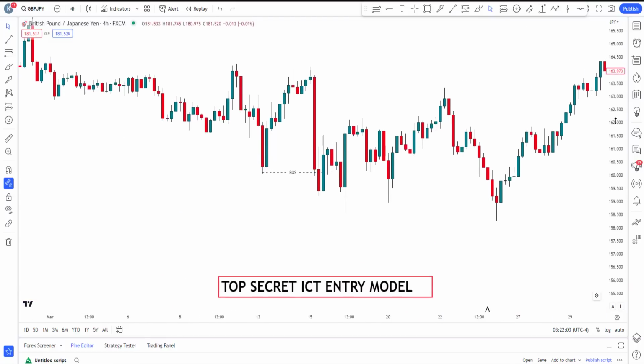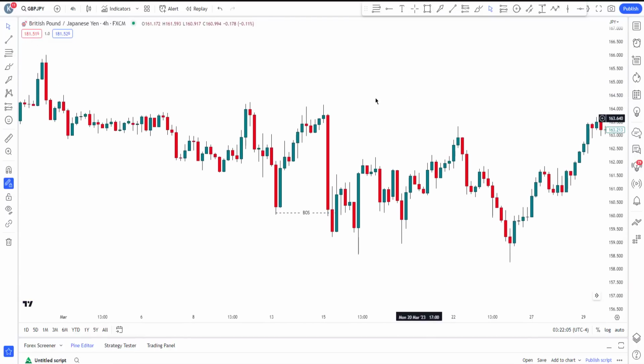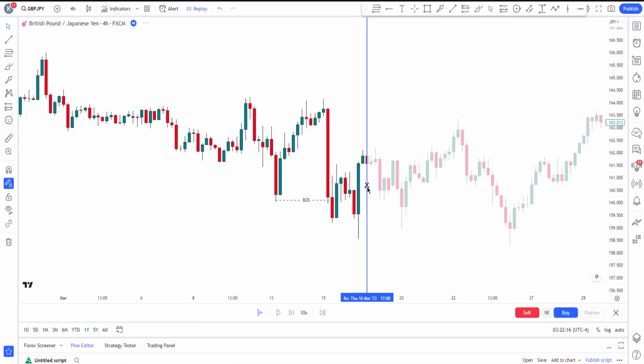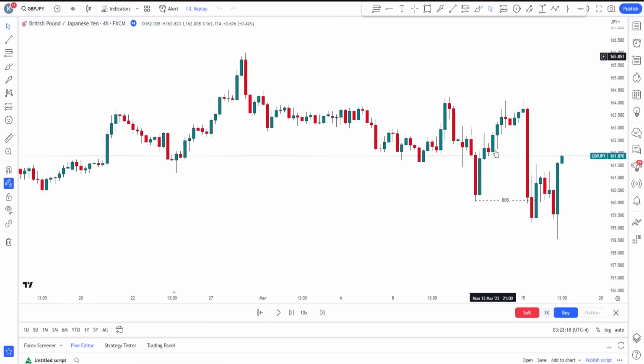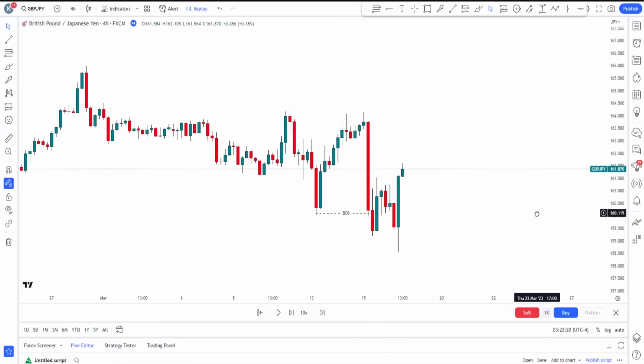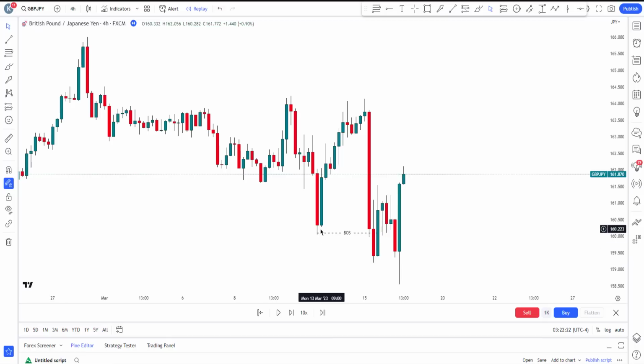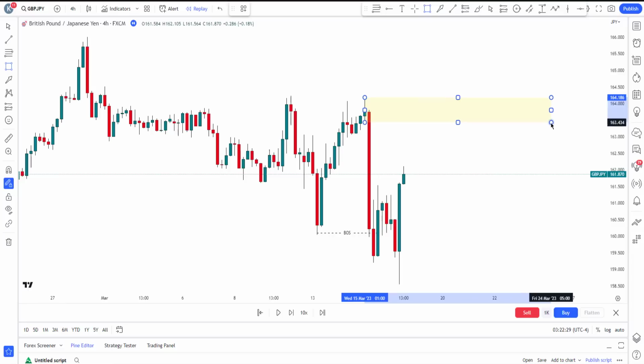We have this break of structure, and what is our time frame? 4 hour. If we are watching this from the 4-hour time frame, we know our bias is bearish. We don't have an idea of what has happened here. This is what we are seeing practically from our chart. Break of structure. Where is our point of interest? Our point of interest is basically this. This is a bearish order block. We call it a point of interest. That is where price will eventually go back to.